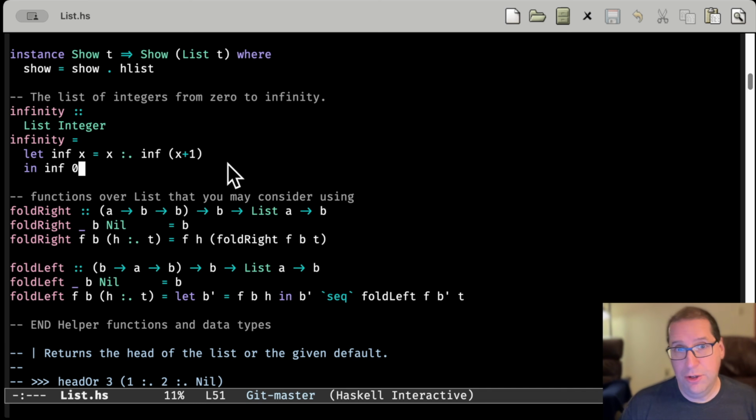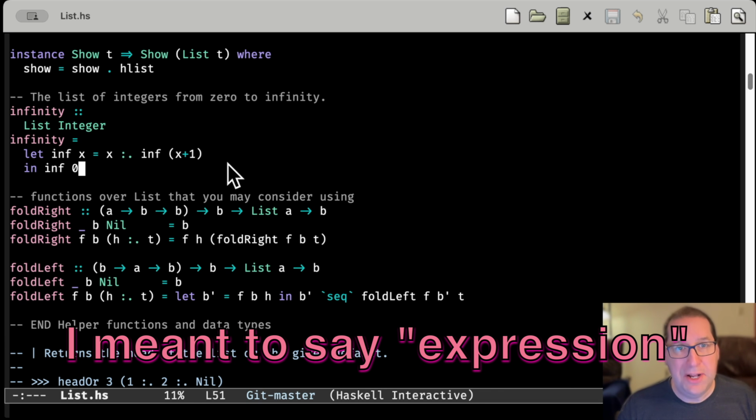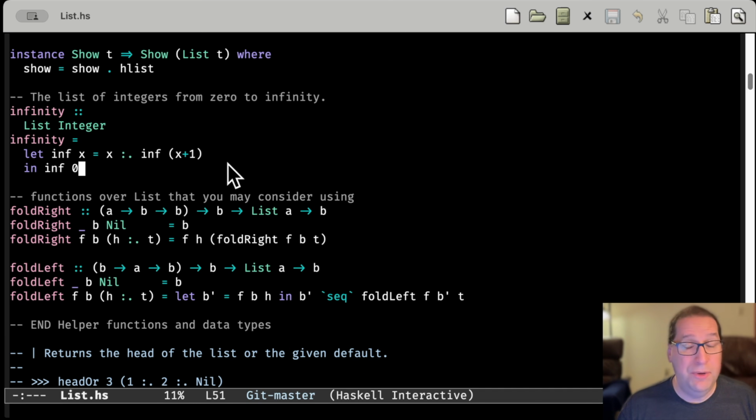Most languages that you and I have used, I would guess for most people, almost every language, evaluates things in what's called a strict fashion, which means if you have some data structure that you're operating on, you're going to evaluate the entire data structure. Haskell has what we call lazy evaluation. In fact, my understanding of the history of Haskell is that playing with lazy evaluation was one of the major motivating factors behind the design of the language. I'm starting to go into it, and I don't really want to go into it.